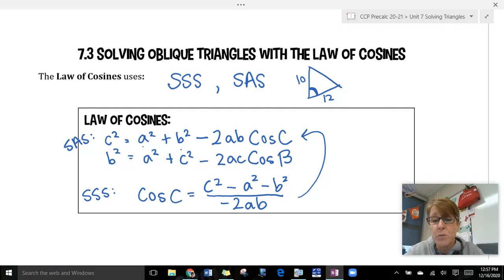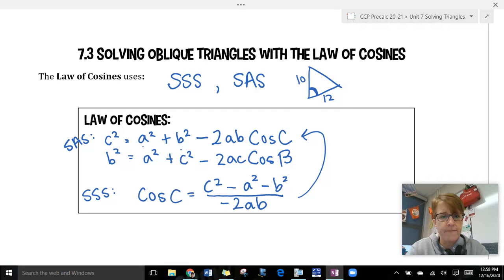Okay, so I probably will not write this. I'll write the original version and then solve that. Okay, I just want you to have it in case you do want to memorize. Please don't, and just want to go straight there. Okay, so that is our law of cosines. Again, either using SSS or SAS.